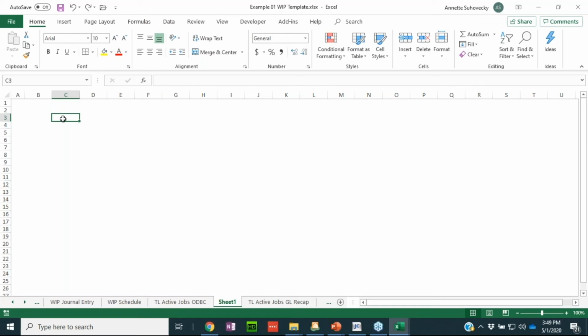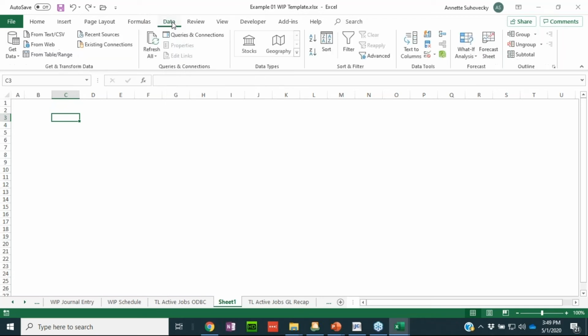So what I've done is I've already set up a DSN that goes back to the Timberline construction sample data. So I now have a pipeline to that data that will refresh with new data every time I hit data refresh in Excel. So I'm going to use that DSN and create a query to go out and get my job information. So let's go do that.